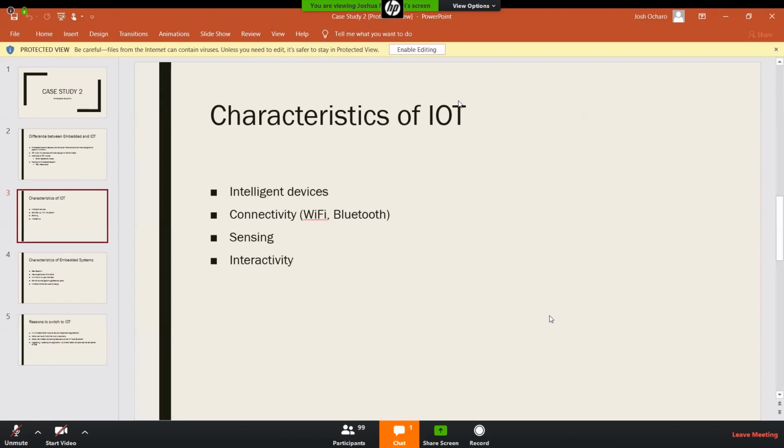The second one is that most of them have some form of connectivity which allows them to connect to the internet or connect to other devices. Let's say like Bluetooth devices that can connect to other Bluetooth devices, like your phone to your speakers, to your Alexas. Some of them can connect to Wi-Fi that enables them to, let's say you're doing some remote programming, connect through SSH, as you all know.